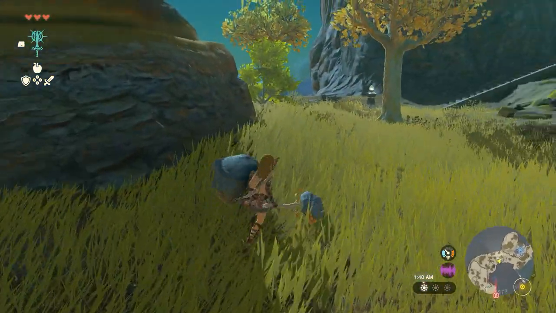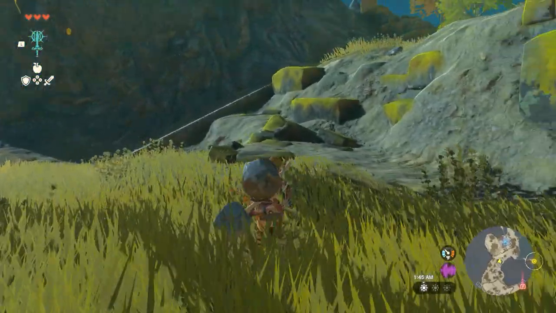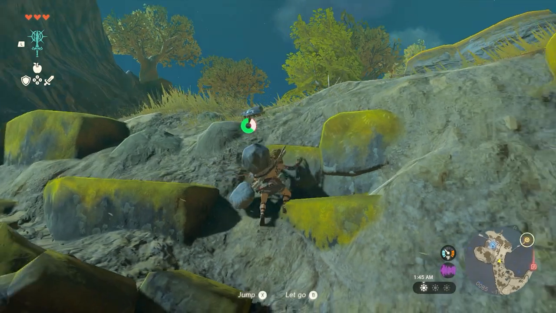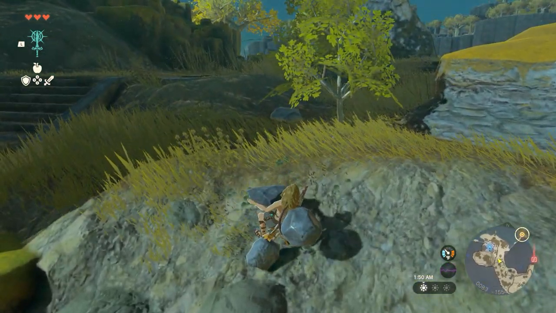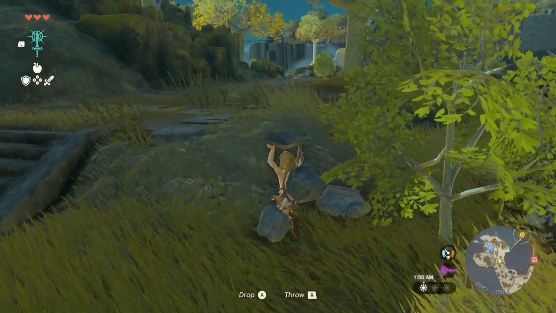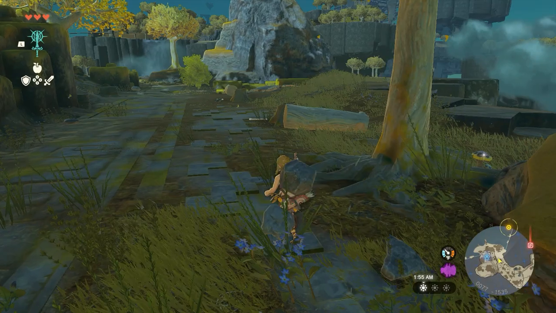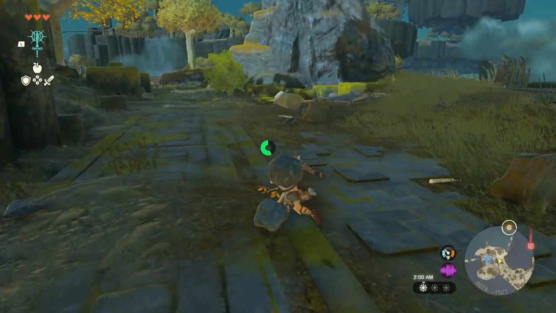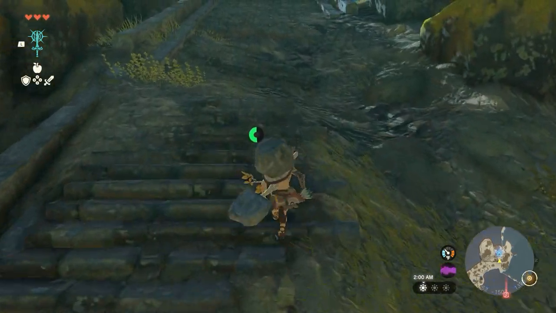A tree branch with a stick on it. I mean, sorry, a tree branch with a stone on it. Yeah. It's probably not the tree branch anymore. What's that? That's just a rock. Go on, Rock. Hit Link. Hit him. Wow, he is crazy. It looks like there was a weapon down there.